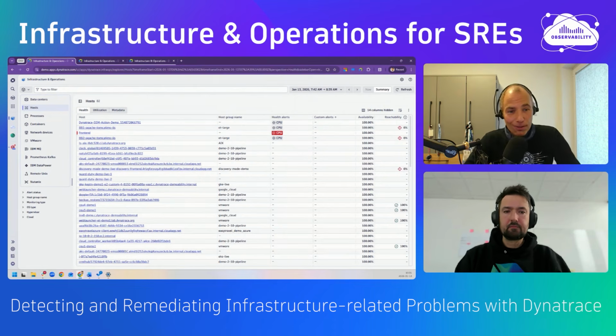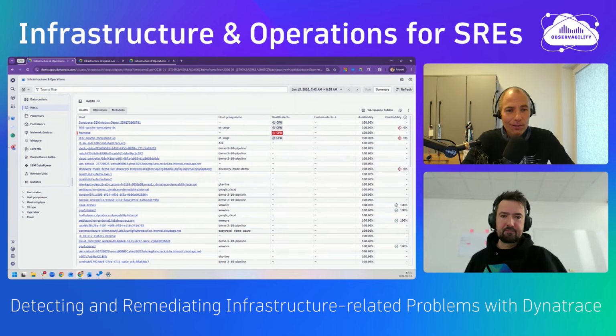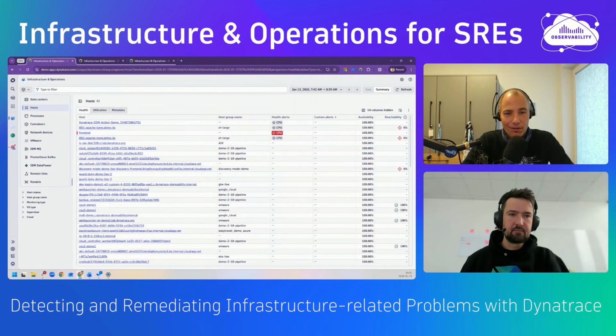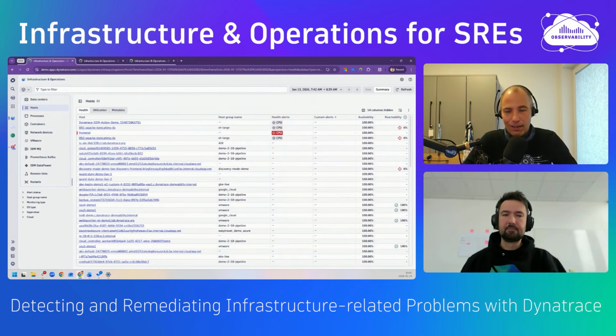Michal, thank you so much. Great to see that we are really helping SREs, IT operations, application owners to have it easier in case problems strike. We show them if there's a problem, whether it's related to infrastructure or whether it's something else, and we give them all the data that they need with a couple of clicks.